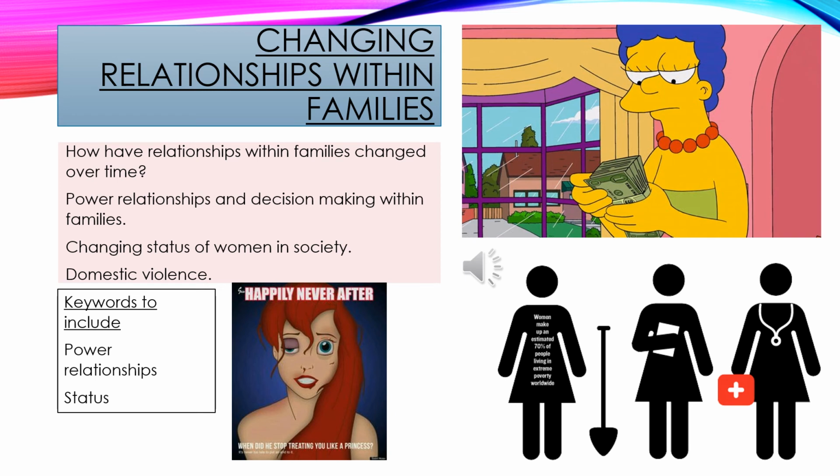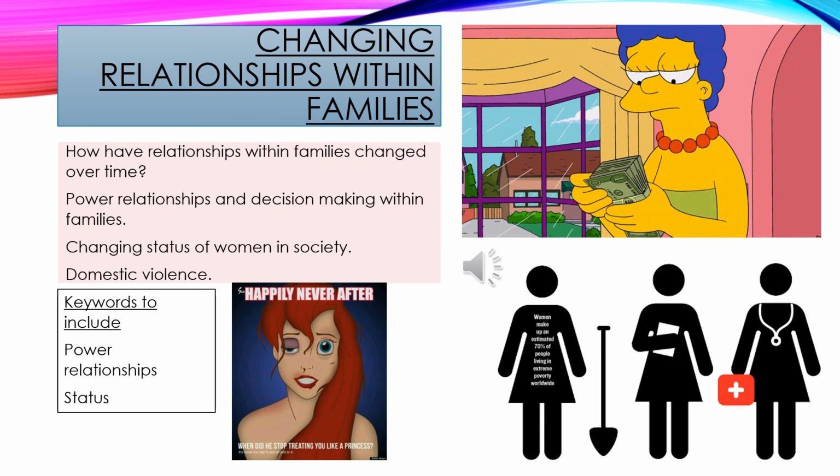Women can now get away from abusive partners much easier. There are much higher profile campaigns, much higher profile understanding of domestic violence. And you may want to talk about the rise in domestic violence towards men. And has that actually changed, or has reporting of that changed? And you can link this obviously to our crime unit. You can think about gender roles here and huge changes in society in terms of identity.